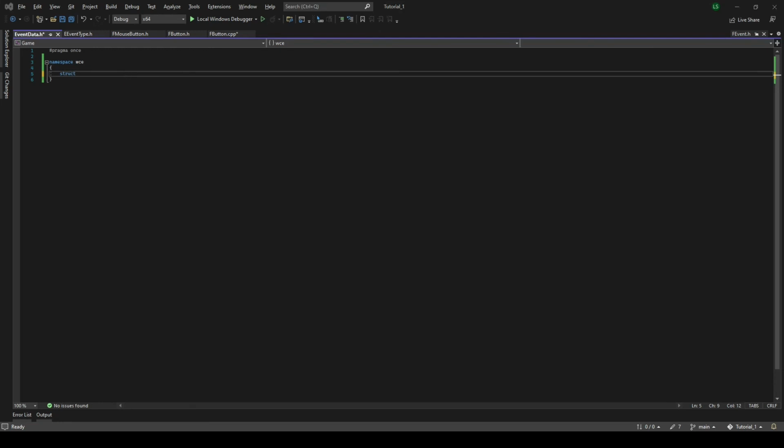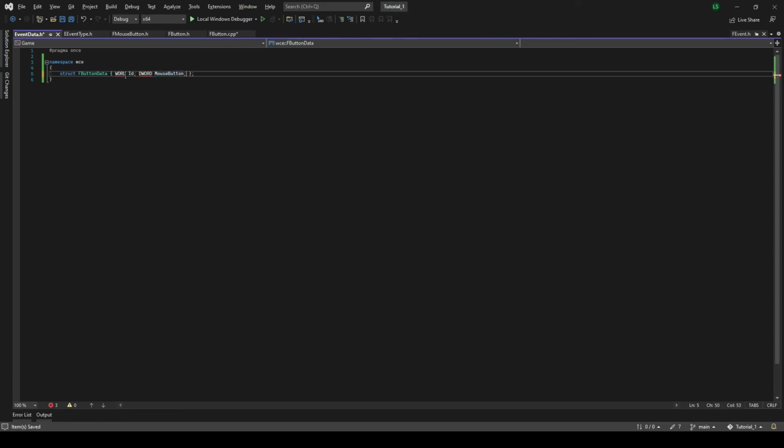Let's call it fButtonData. And here we actually need our word ID that we have specified before, in case we want to distinguish different buttons from each other, to know exactly what button has been pressed.